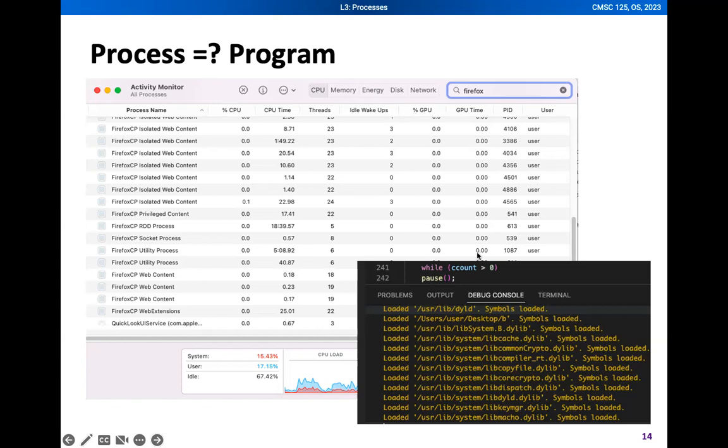When I run it or debug it, you can see the step-by-step operation on how it is being compiled, as well as how it is being linked or loaded into memory.